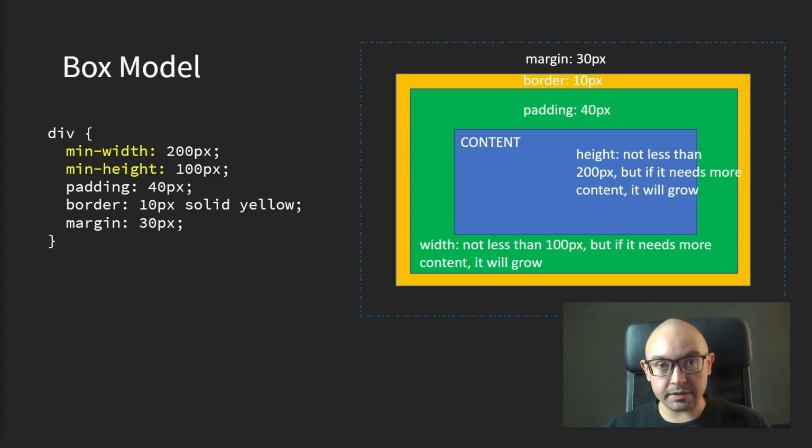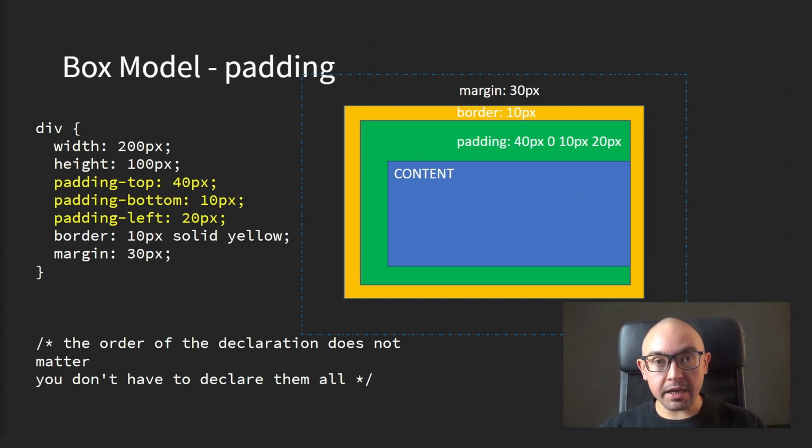As we know, we can declare the padding with one property, by giving several values for each side of the box, or use separate properties for each side. We also don't have to declare all the values. As in this example, if we don't want the right side padding, we don't need to declare it. Then the value for padding right is 0. You can think of the padding as the inner margin, so the space separating our content, which is most often the text, from the edges of the box.